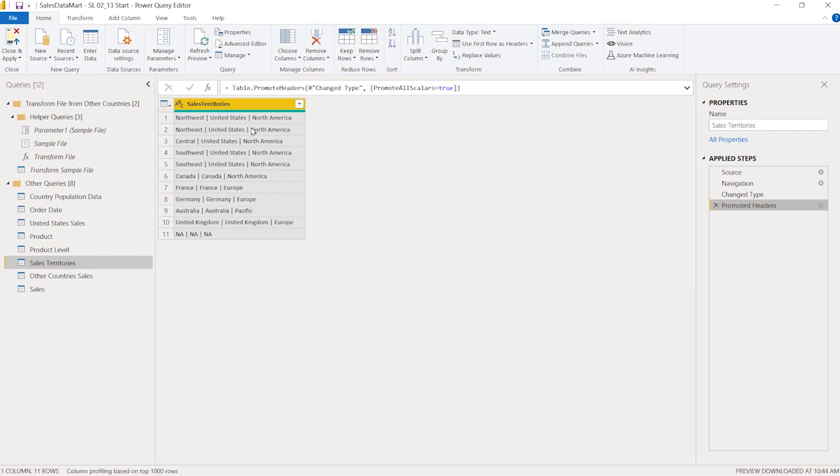Okay, so what I really came to this particular column in this query to do was to split these values apart. So I can see a pattern inside of this column right here. I can see I've got what appears to be continents on the far right, countries going down the middle, and then regions over here. So what I'm going to do is go to the Home tab, and under the Transform group of columns, I can see there's a transformation command here called split column. So I'm going to click on that.